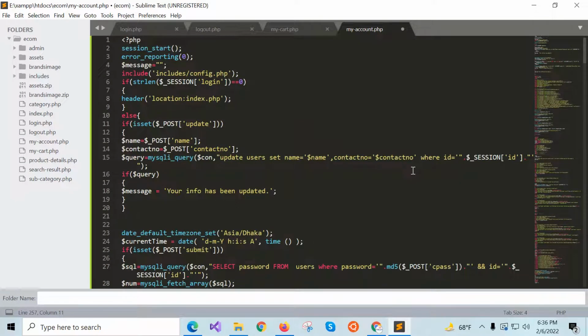This file is used to show the existing user profile information, or if the user wants to change the password, then he can change it from this file.